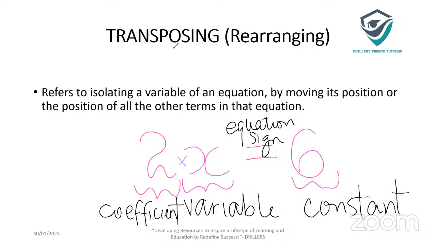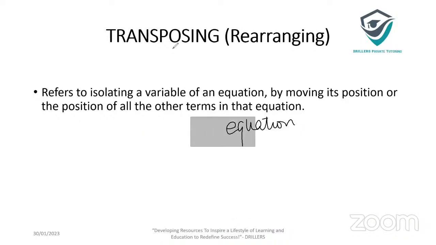Don't forget. Our letters or symbols in an equation are called a variable. And once there's a number directly in front of a variable, that is called a coefficient. This is telling us that we have to multiply that variable this amount of times. And numbers by themselves are called constants. Right? So remember that a variable is just something that can change.